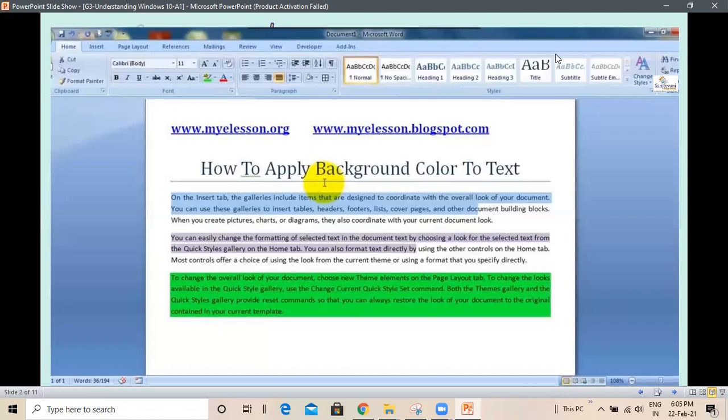Now I'm going to tell you some of the features. What do you mean by features? The advantages of word processing software. Some of the features of word processing software are as follows. We can type text as well as insert pictures in a document.